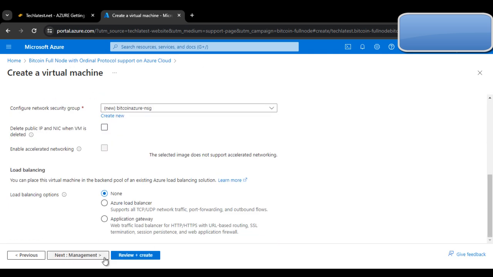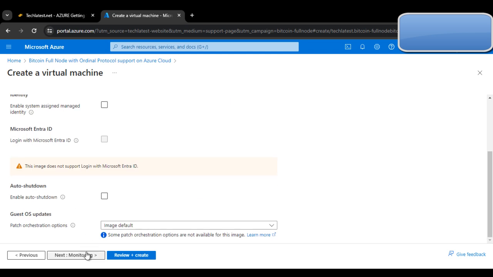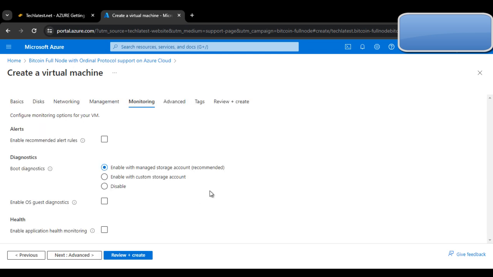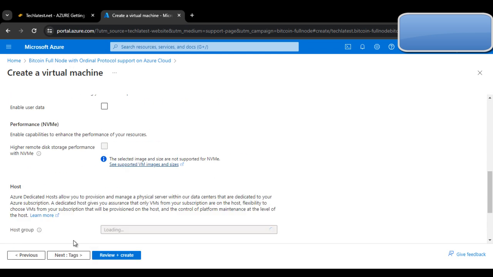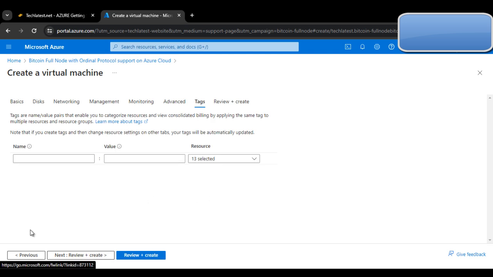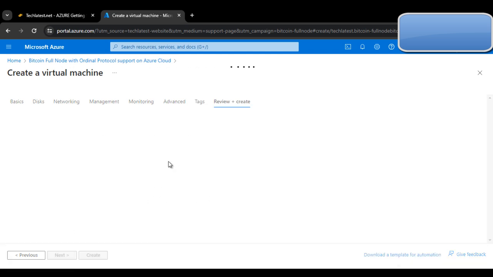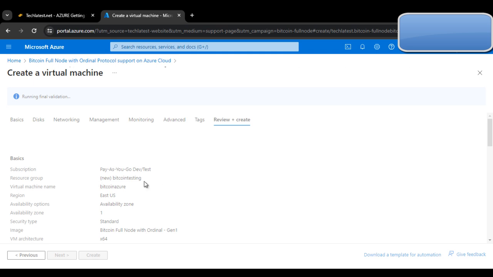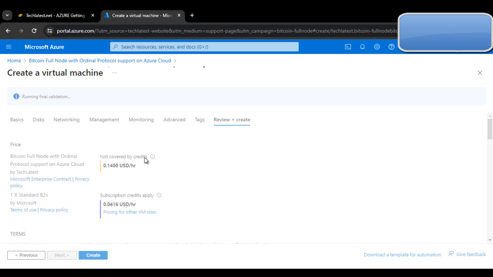Then again click on Next. Then again click on Next. Then again Next for Advanced, then Next for Tags. Then Review and create. Here you can see that all the things are here, like in the basics option, the subscription, and what is the model and other things.